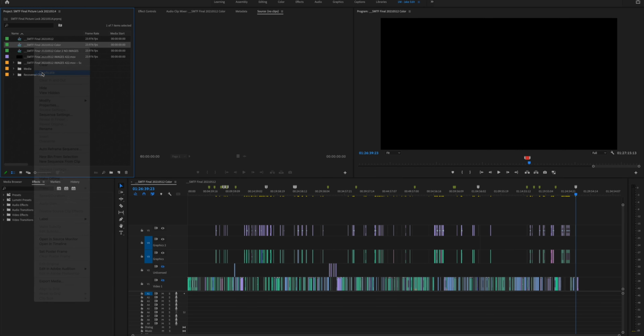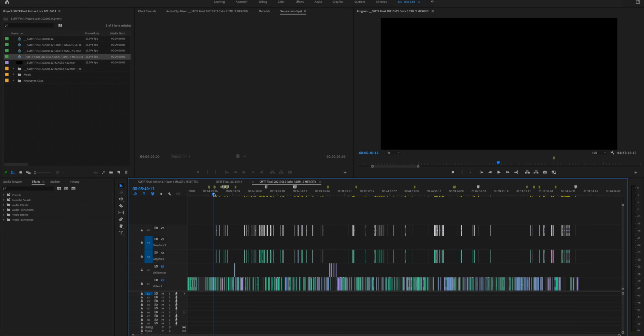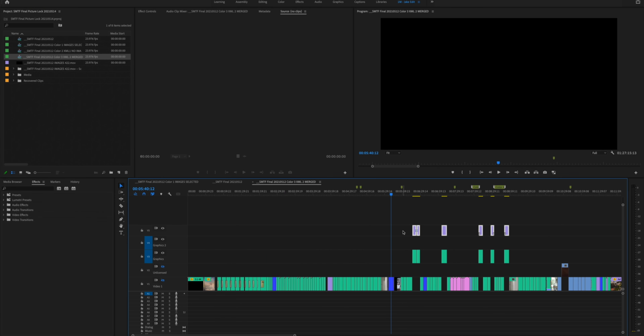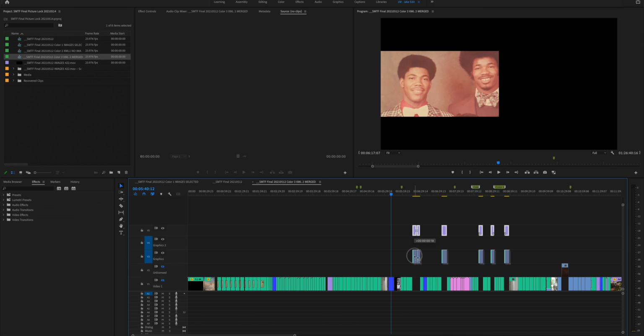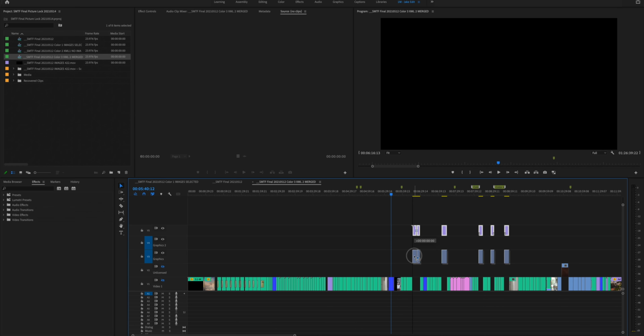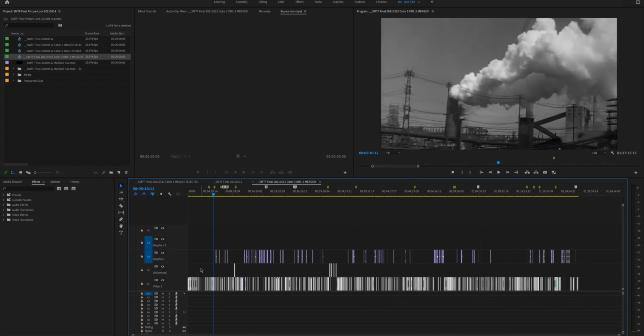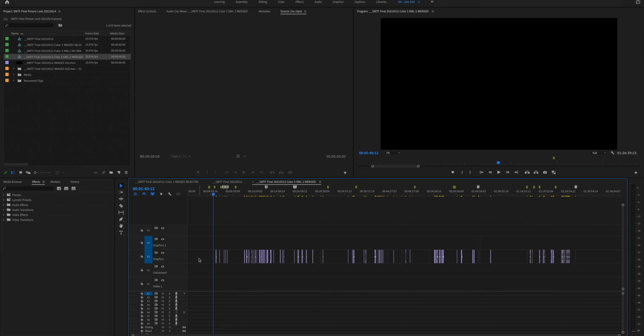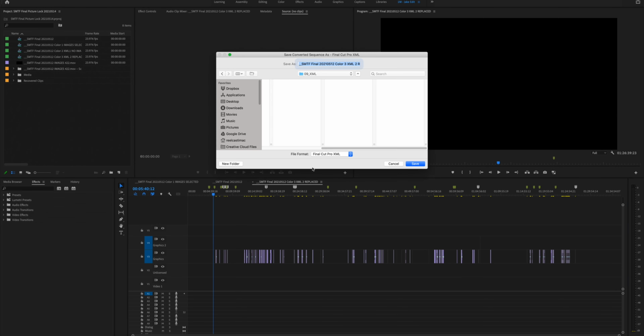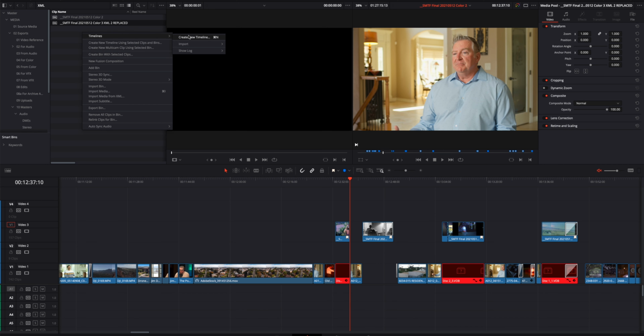Once we are done, make sure to duplicate it so that we have versions that we can come back to if we need to. So we're going to select just the images now that we know that they are in the correct timing. Make sure snapping is turned on and we drop those down correctly. The images that were not working before are now replaced with the ProRes export versions. Here we deleted everything else in this one. Now that we know those updated ProRes ones are in the correct position, we'll export this XML and we will send this over to Davinci Resolve. Here we can go and import that XML.